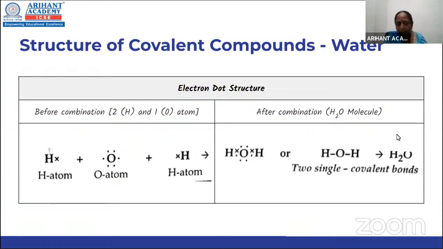And we have the X and dot. That is, the X is the electron of hydrogen, dot is the electron of oxygen. So we have 2 X dots at the side, and we get 2 single covalent bonds. Children, remember, they are in 2 different directions. And therefore, there are 2 single covalent bonds. I'm not going to call it a double covalent bond.